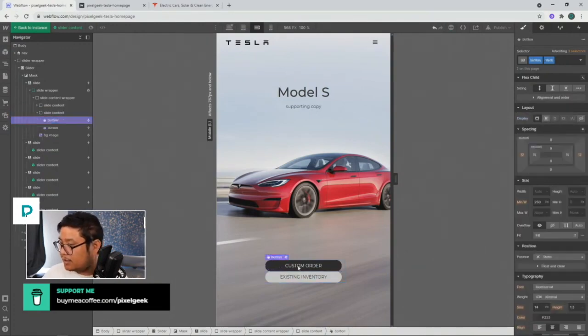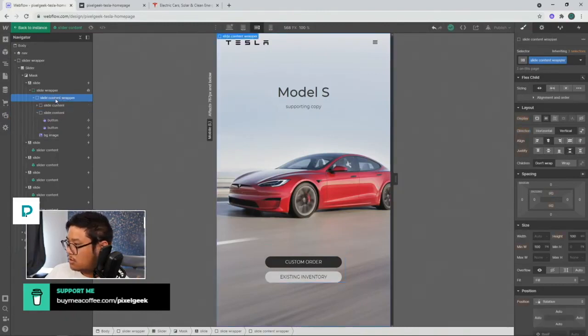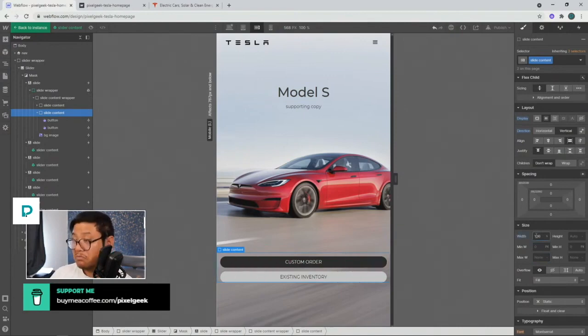And then the buttons will also have a margin, like say 12 on the top and bottom. And this one, hold on. Can I make this one bigger? Like 100%? I can, okay. So I'll set the width to 80%.